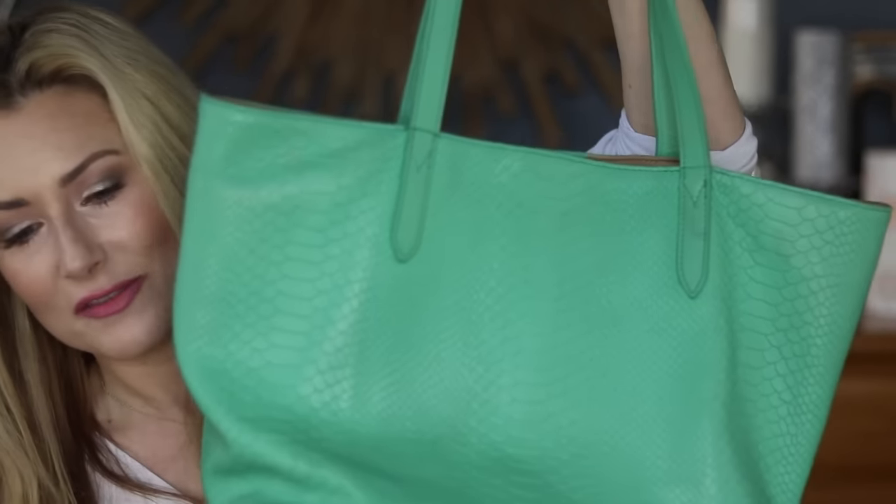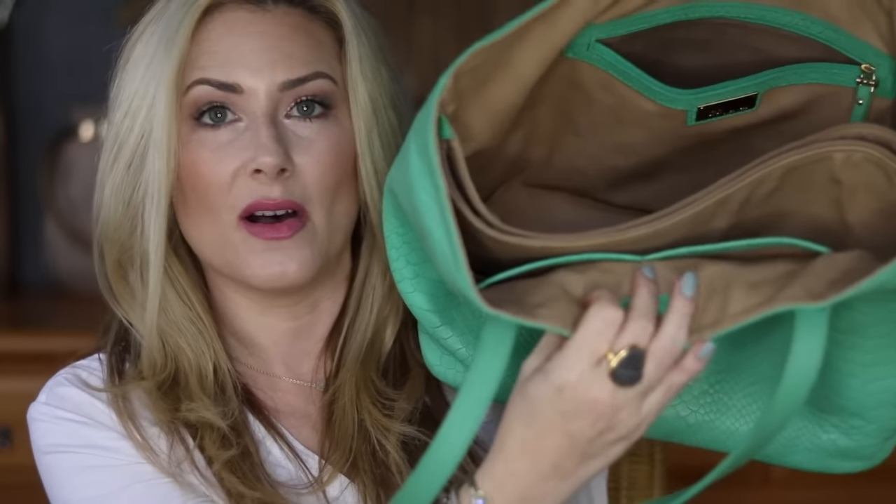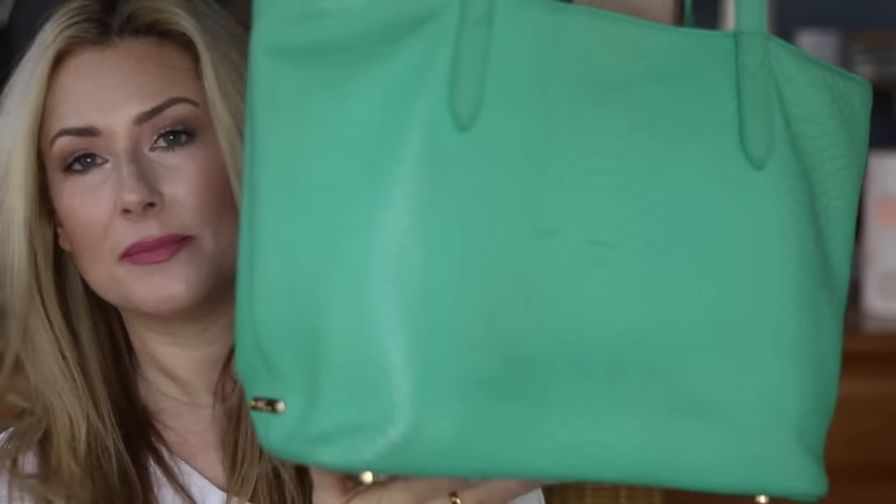Let's get on to my favorite topic: purses. There were two purses new to me in 2015 that I adore. One is from GG New York — I have a huge love affair with GG New York and have spent a small fortune there. The standout is the Teddy Tote, redesigned for 2015 with a snap closure, a large zipper pocket in the middle that fits my smaller laptop, a zip pocket on the inside, and two slot pockets. It's a good weight, has feet on the bottom, and I love the GG New York quality. They're releasing new colors for spring, and if they release it in blush I am buying it.